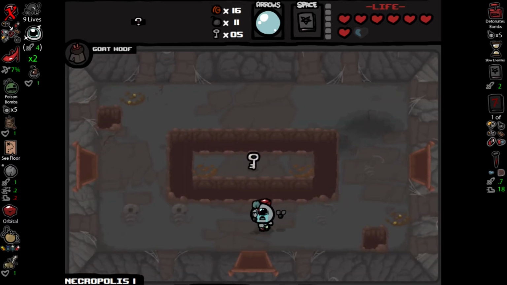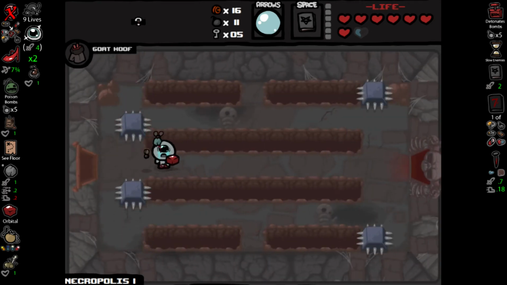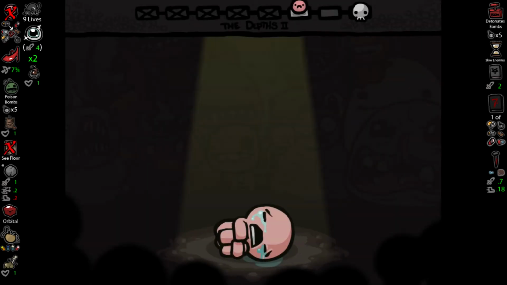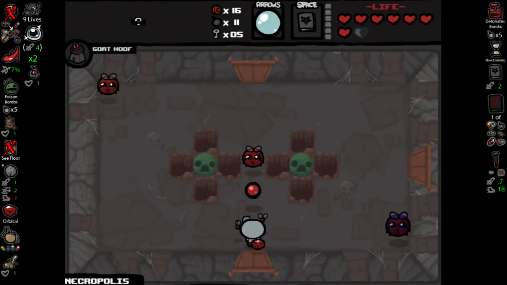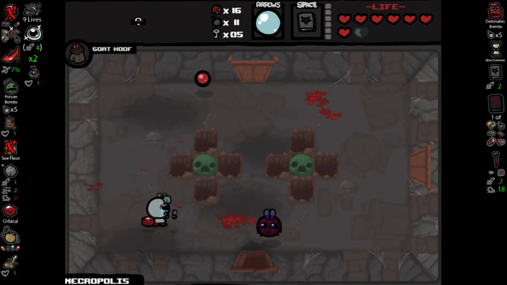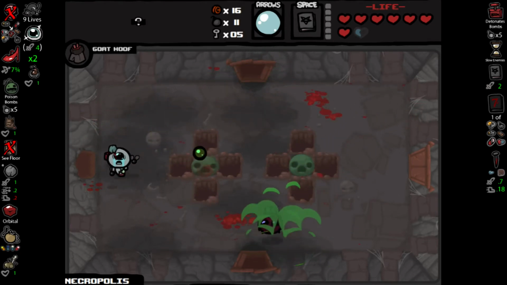I'm taking the Goat Hoof. It's only like 0.15 speed up, but right now anything helps. And honestly, the push pin, while useful in the fact that it's occasionally giving me piercing tears, in the long run I don't think is going to make or break the run. We actually might have to beat It Lives. That might be the final destination of this run. Just kill the damn fly.